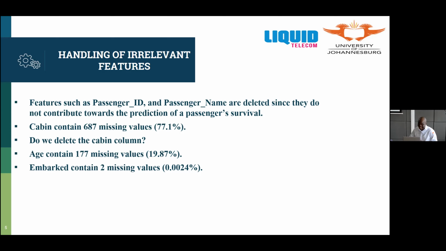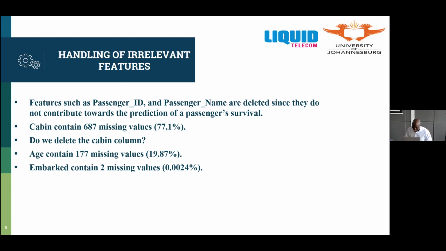I would say yes, if you are using a very large data set, and deleting this column does not affect the number of input features that go into your machine learning. If you use a very small data set, and you compute this algorithm to delete all those columns that have missing values of up to 70% or more, then you might end up with just one or two features that actually go into your machine. And therefore, my answer is yes or no.